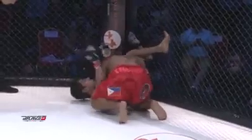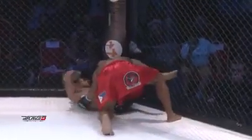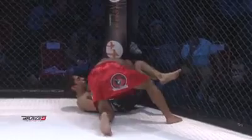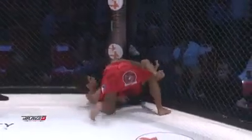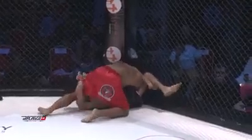He's got it nice and tight. Jomar is defending it very well. He's staying calm there. What he needs to do is posture up, dead arm his arm out. He's obviously not quite getting the pressure that he wants right now. Now the referee took away Farman's hand. He was holding onto the cage, which is illegal here.